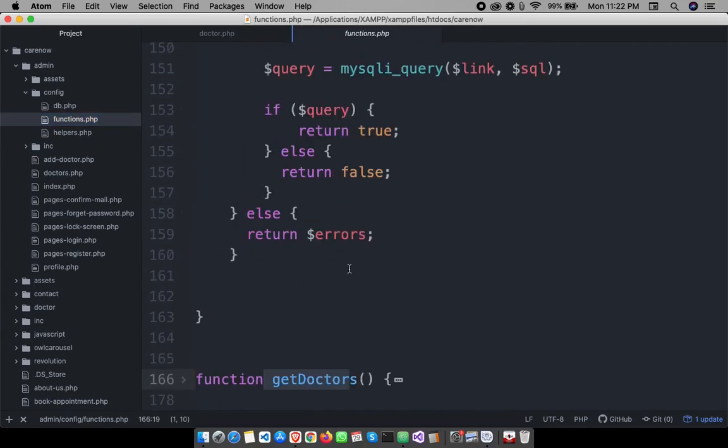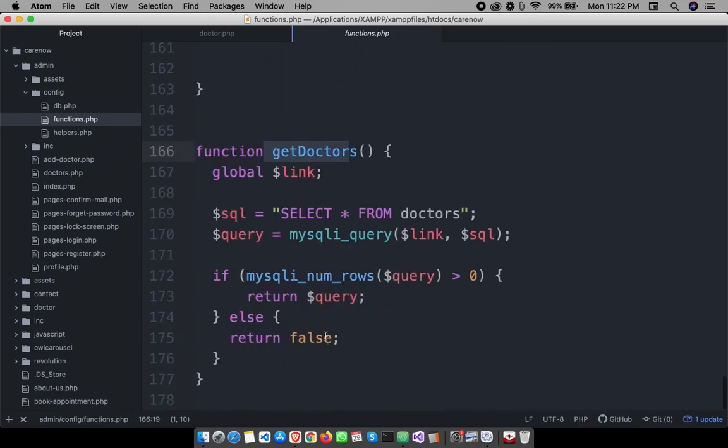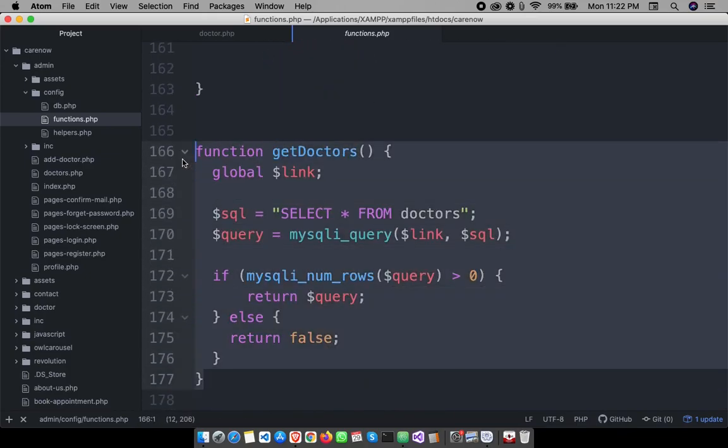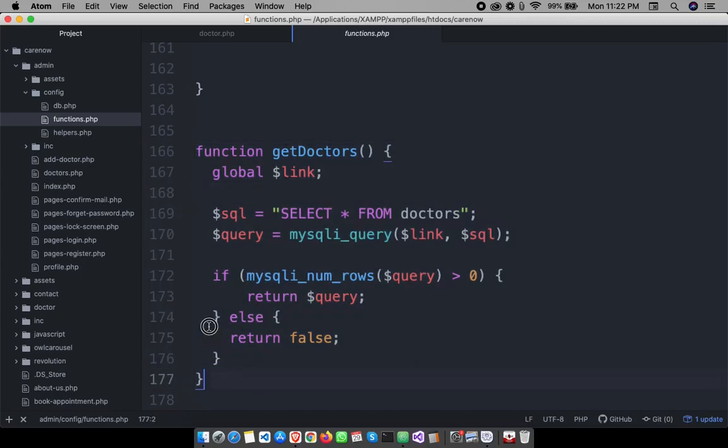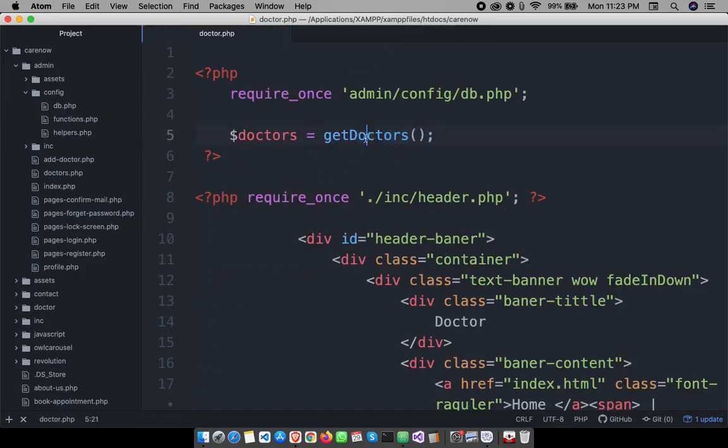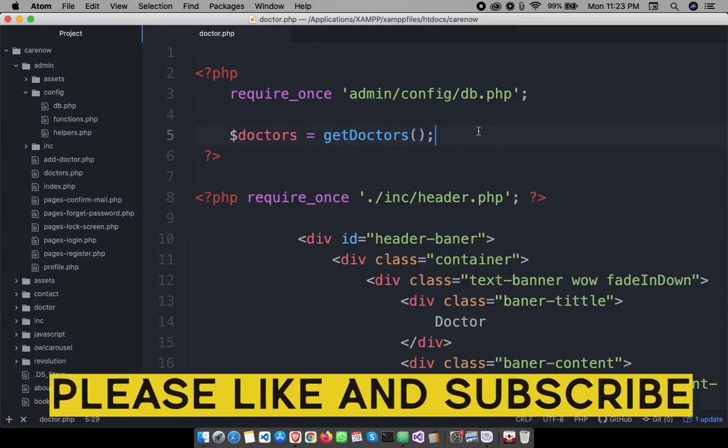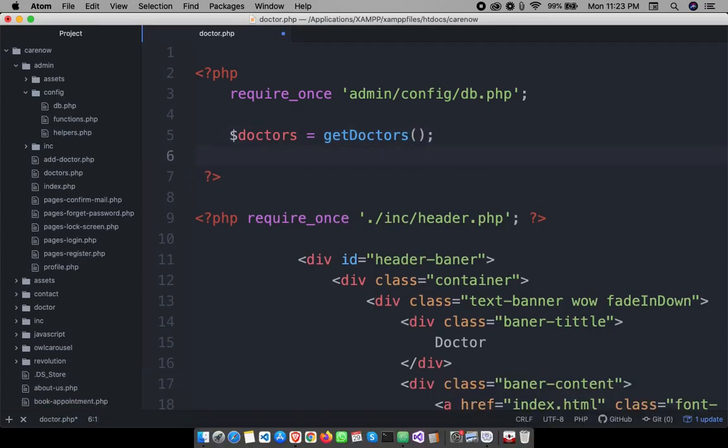We had this function declared in our last tutorial. So if you've not yet seen the last tutorial, please just pause the video right here, open a new tab, and watch the video so you get enlightened, then come back. This will make more sense to you. Okay, so we're getting the function here, get doctors. I'm just going to copy it so I won't make mistakes. Alright, okay, so get doctors right here.